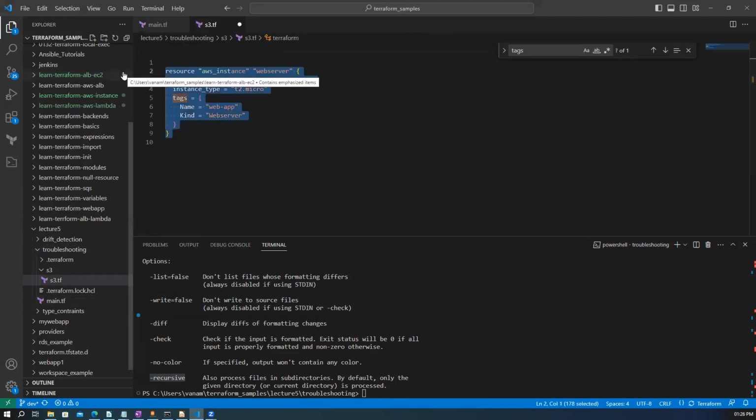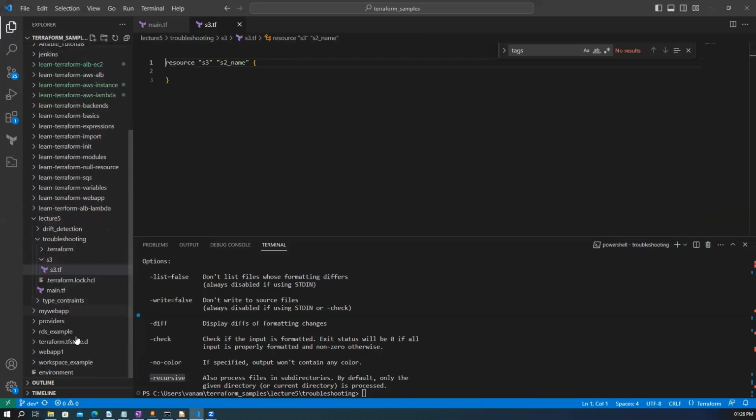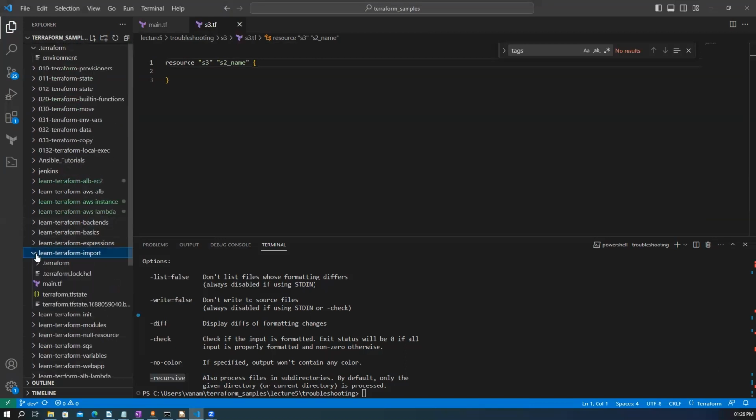Let's assume I have resource s3, s3 underscore name, whatever it is. We have name here. Okay, let's keep it like this as of now, or else I can pick a sample from any of the S3. Hold on a second.